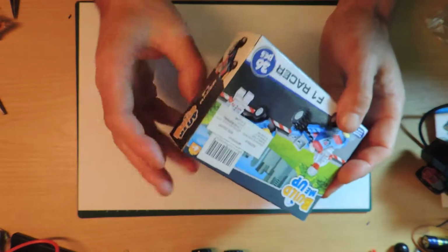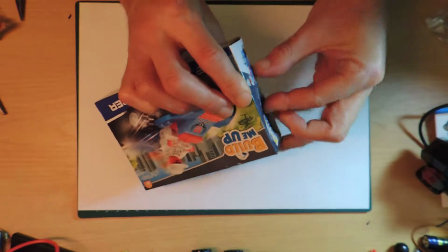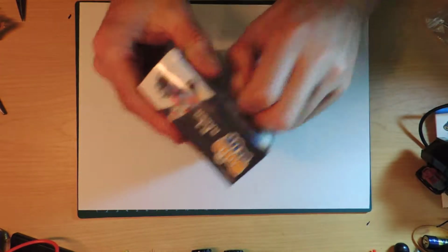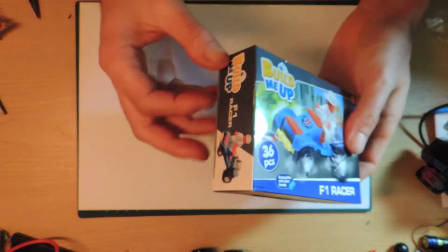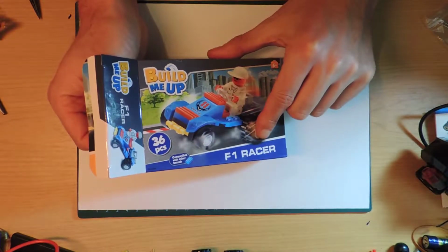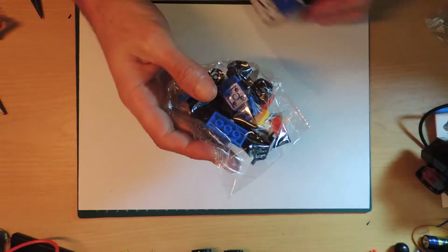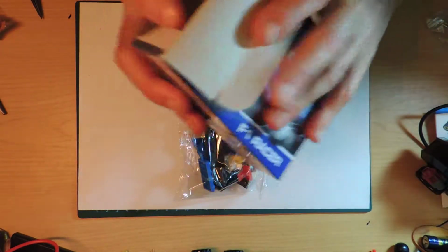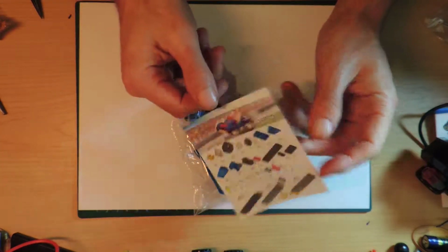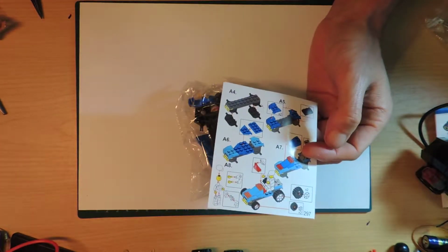So let's have a look at this. So it's got a little sellotape thing. I'm not going to care too much. They're certainly building up the tension if they're not building me up. So this is an F1 Racer and it has 36 pieces. So hopefully this is quick. And it's only got one bag, and I was going to say it didn't have any instructions, but it does have the single flimsiest and tiniest instructions I've seen. But with 36 pieces we should be fine.